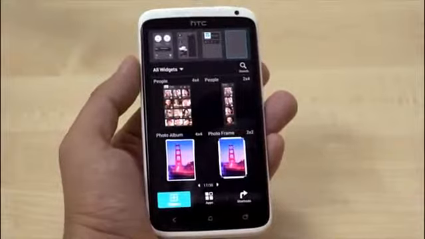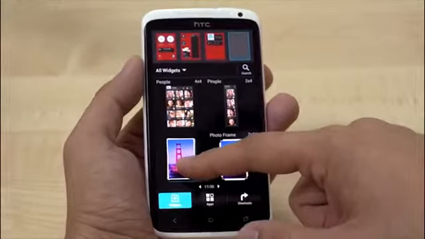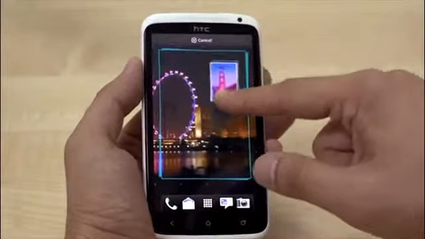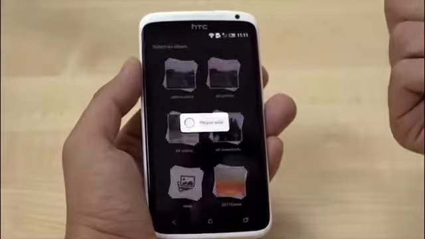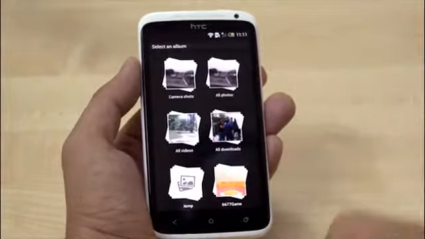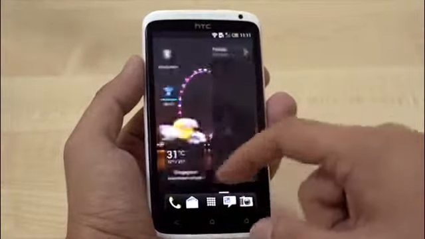So we had some really wonderful photo albums. I want to have a page or a panel dedicated just to that. So let's pull that out, drag it in, and drop it into the panel which I just created. Which photos do I want to feature? Let's feature all my photos. And we're good to go.